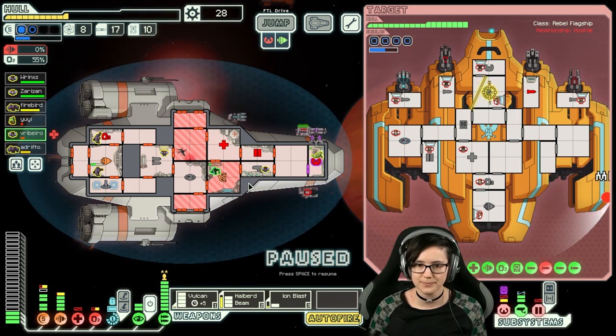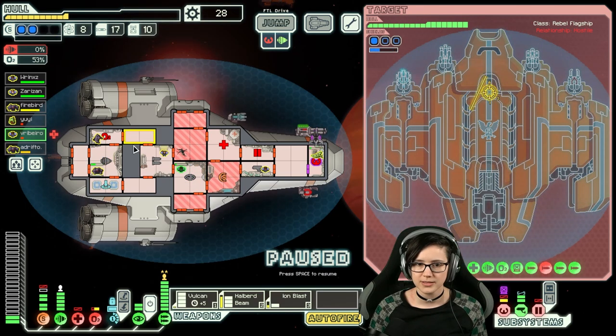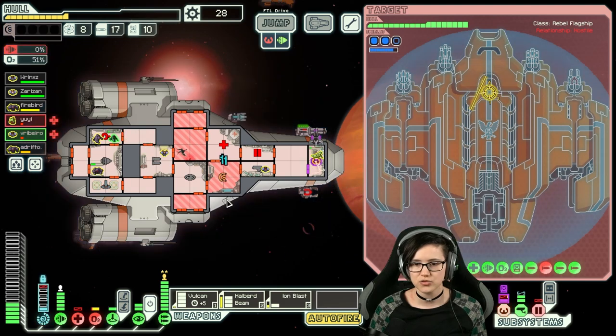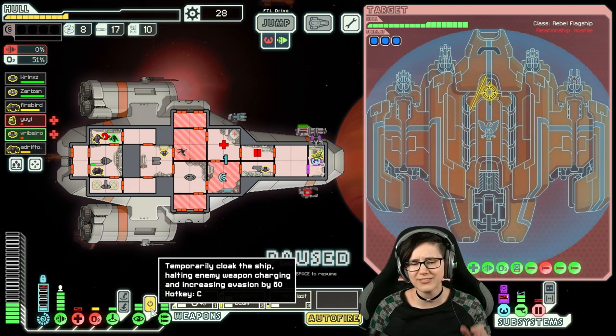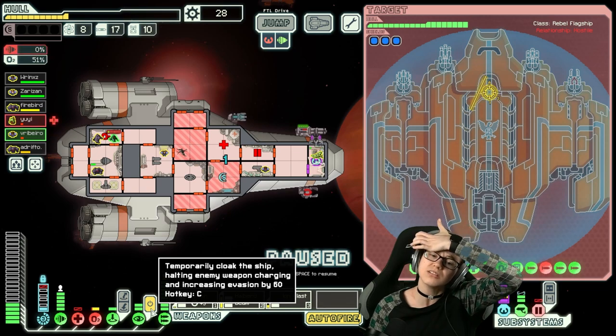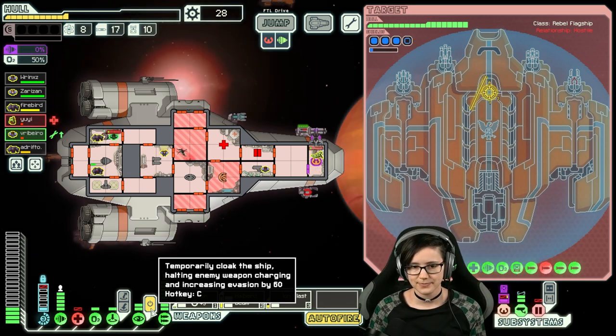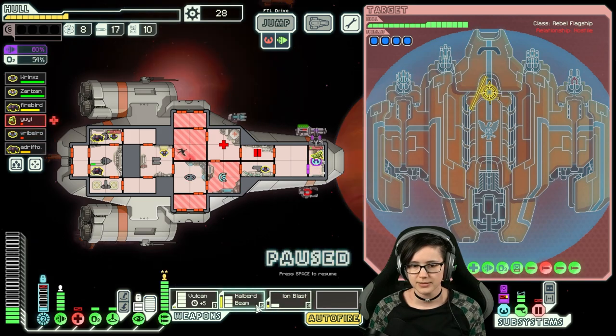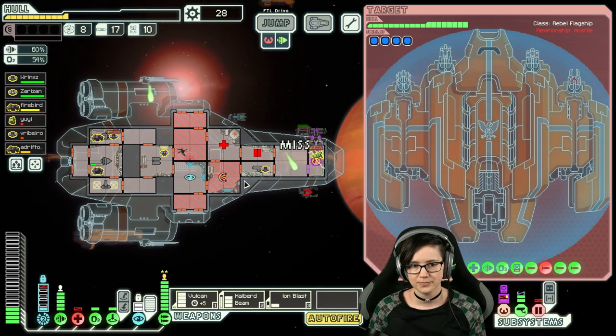Nope, not quick enough. We're dying here because oxygen. Who needs oxygen anyways, right? Right? I forgot I have cloak. I have cloak. Okay, I use the stealth. Do not fire anymore. We'll cloak.